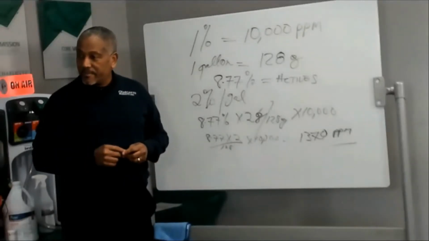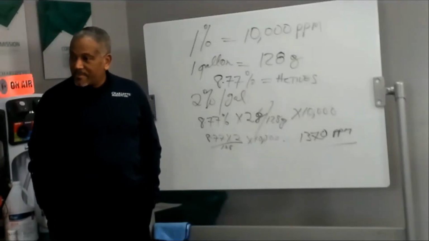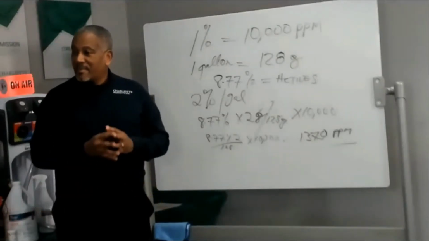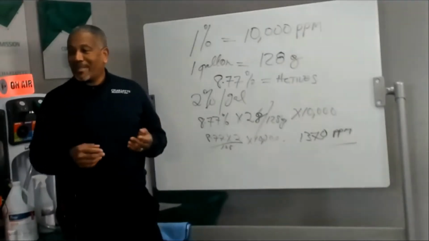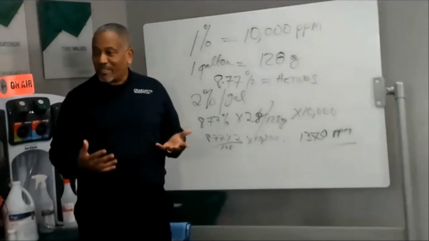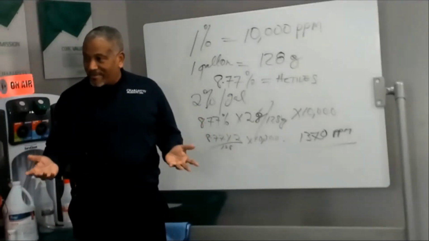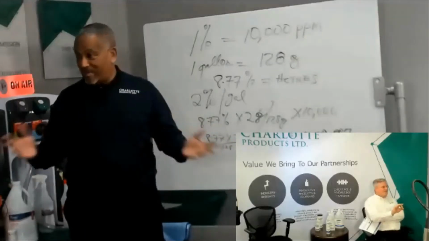So let's take it the reverse side. If I'm at 1,500 or whatever, I'm rich because I'm disinfecting, so I really want to make sure I'm killing. What's my advantage there? Well, there's no real advantage. The disadvantage is that you're too rich and you're wasting product. And I'm not killing anything more. You're not. You can't kill more than 100%.